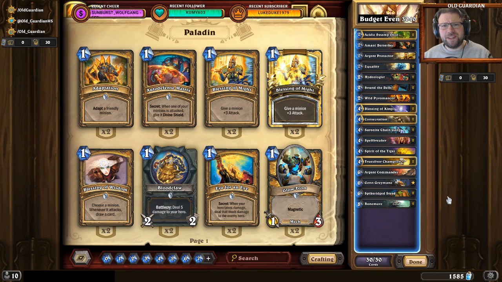Have you ever wanted to play Even Paladin but maybe been a little bit frustrated about the apparent cost? Looking at the deck list on HSReplay, you can see that Even Paladin decks typically cost like 10,000 dust and have 5 legendary cards. They seem pretty hard to come by. If you have, I have some good news for you, because I built this Budget Even Paladin list.